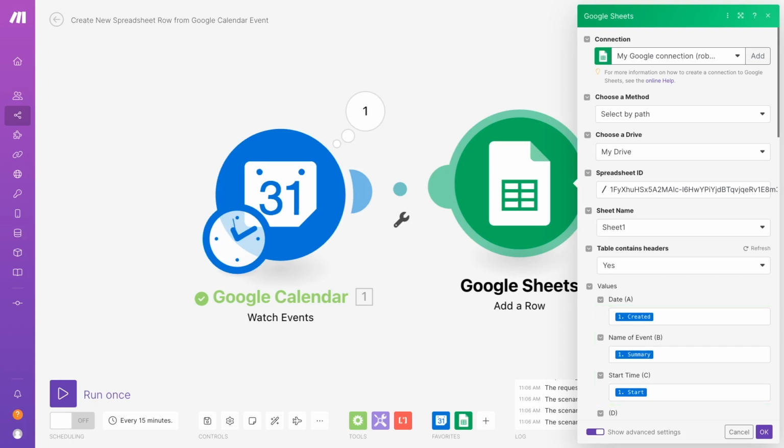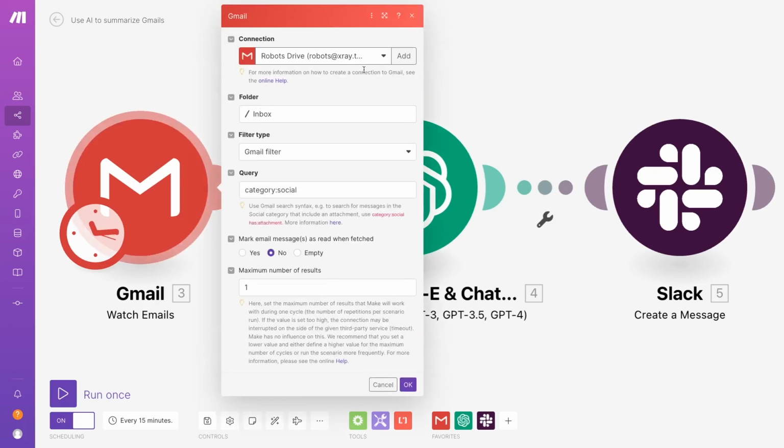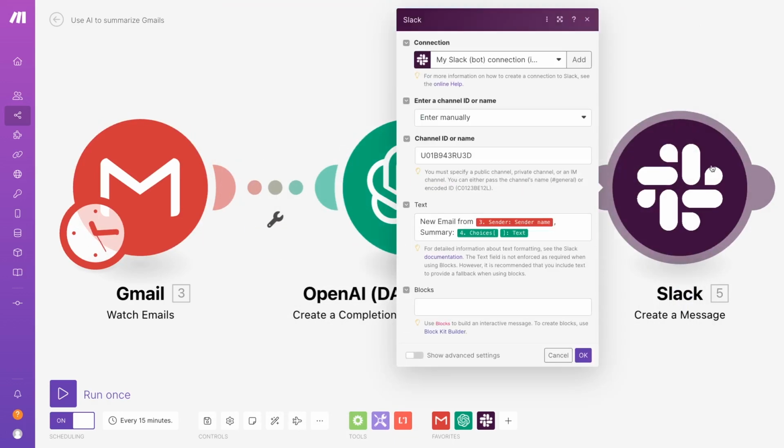You might also build a scenario with Gmail, OpenAI, and Slack. Whenever a new tag is added to an email in Gmail, summarize the contents with an OpenAI prompt, then send the resulting summary as a DM in Slack, our team's messaging software. You can see a very similar setup here compared to the first example: a Gmail trigger, an OpenAI action, and a Slack action. Automations like this can all be built without writing any code at all.